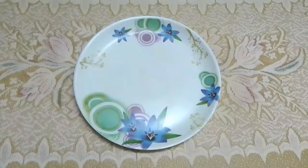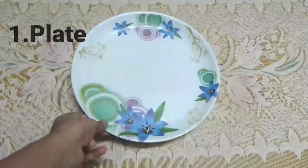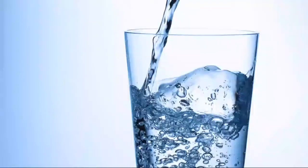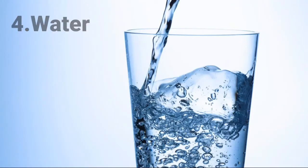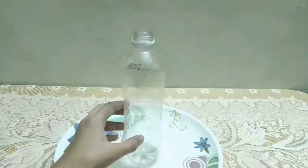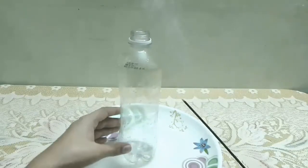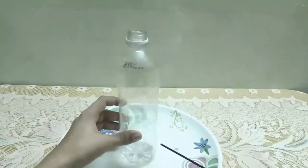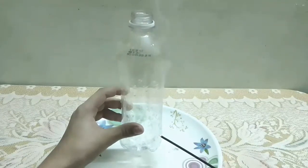So let's get started. For the first experiment, you would need a plate, a water bottle, an incense stick and some water. The first step is to take your incense stick and light it up so it becomes red hot, and make a hole at the bottom of the bottle.